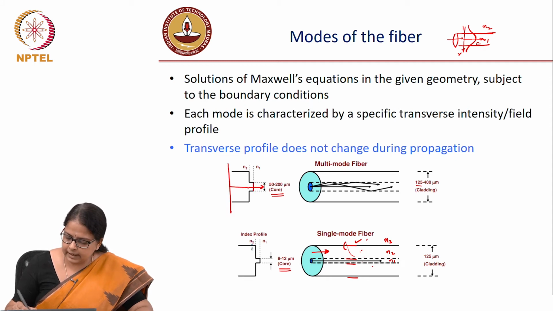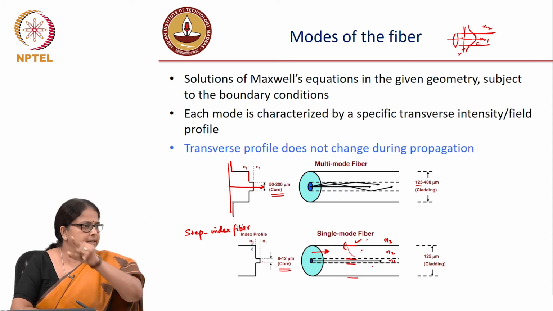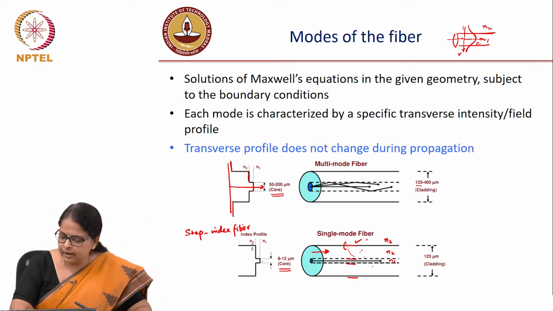So, refractive index is high in the core region and it is low in the cladding region, and in the outside region it is actually further lower, and this could be air or it could be a polymer, and correspondingly for a single mode fiber the core size has reduced, and so this profile has changed. Now, this profile is what is called a step index fiber. If the fiber has this kind of refractive index profile, it is called a step index fiber, because the refractive index is of the step shape, whereas you could also have other profiles, and the reason why you want other profiles we will talk about later.